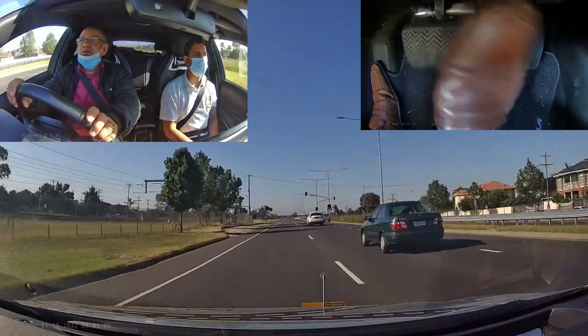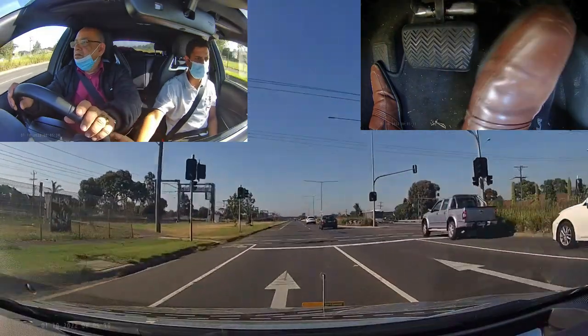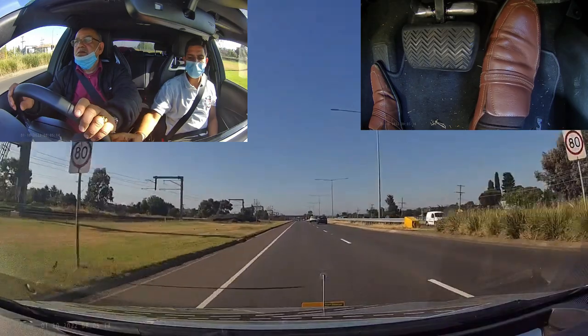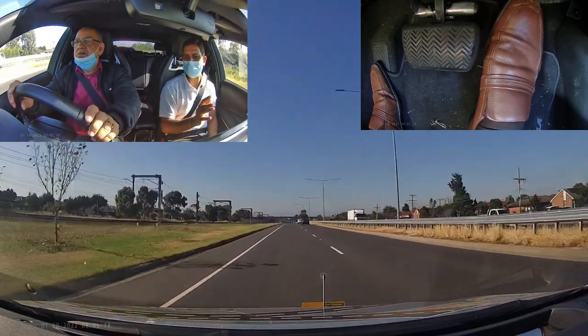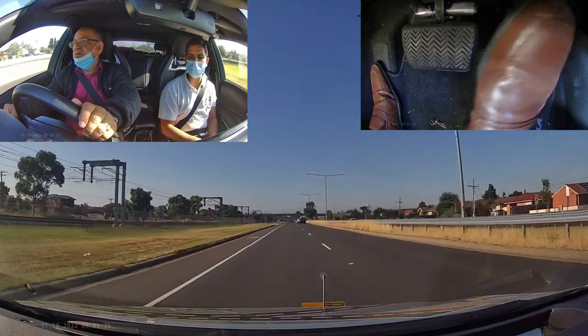So move to the right lane, please, when you feel safe. Don't slow down. That is a very big mistake. Maintain your speed limit. Do it at the same speed. Press the accelerator. Don't worry about the lane change. The speed limit is 80 here. First follow the speed limit. Move to the right lane, please, when you feel safe.